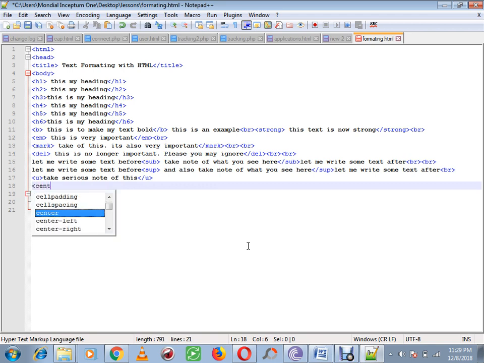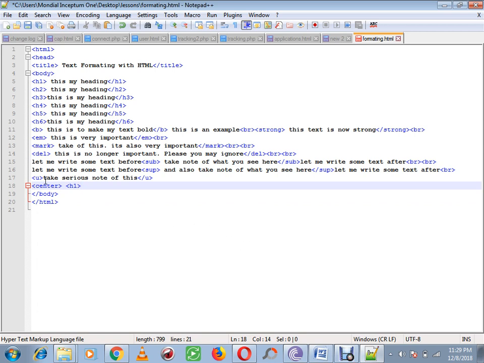It's a simple code, center. I'm going to add something more to our center, the h1 tag. Remember that you could always use various elements to play on a single line of code.